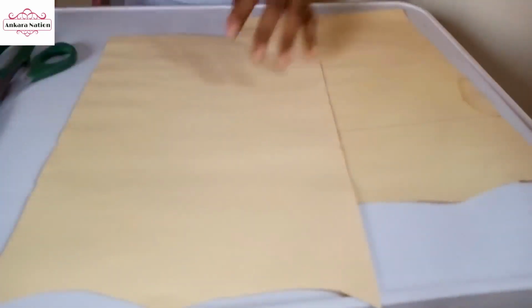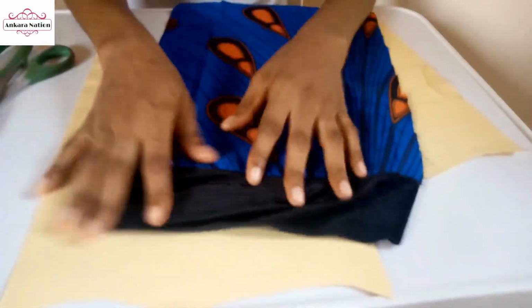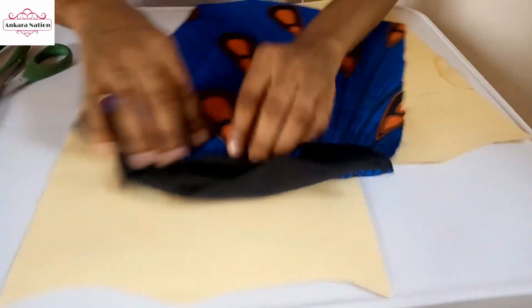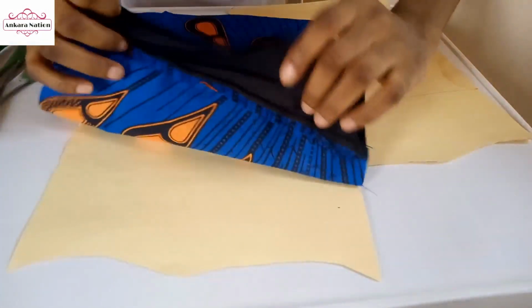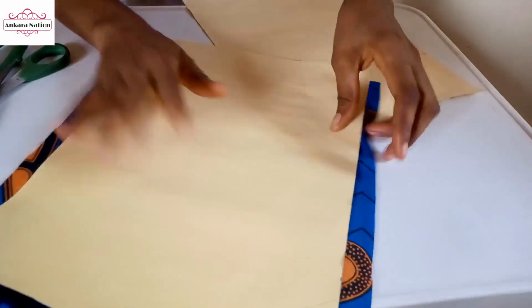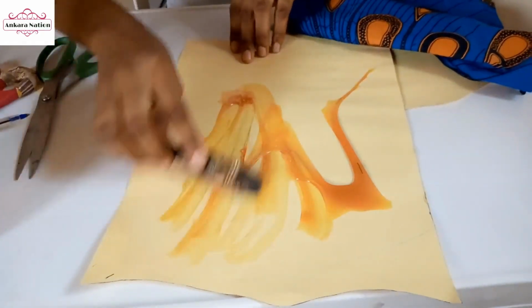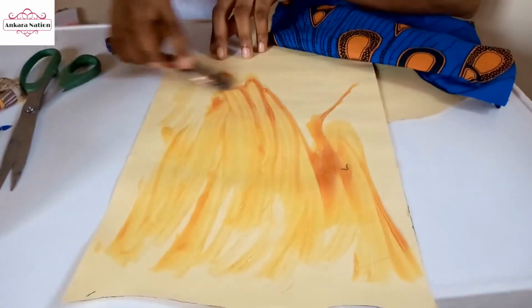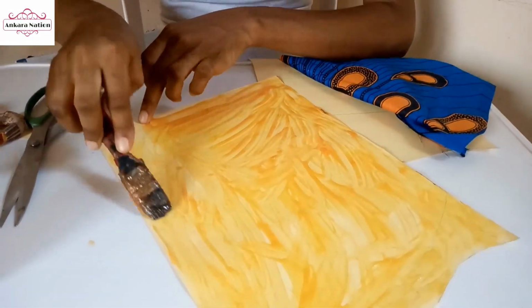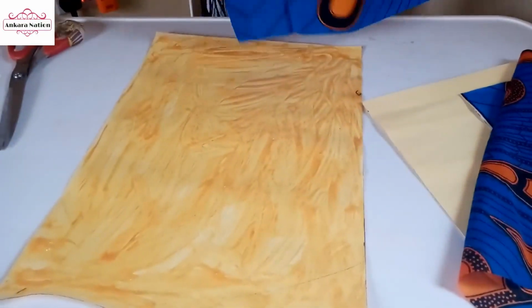One. Yeah, so we grab this with our Ankara fabric. This fabric, I added velvet. This is velvet. Ready, stitch it together, about 3 inches velvet, then the Ankara fabric. So we are going to use this to wrap this up. I'll add my Evostik gum. I added gum and I waited for it a while to dry.